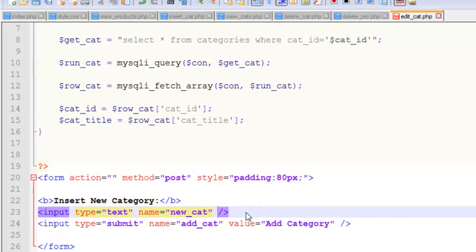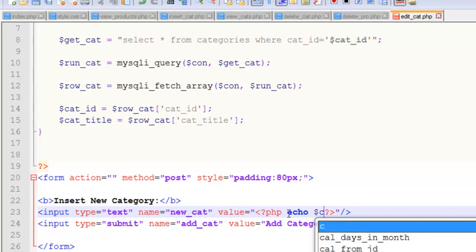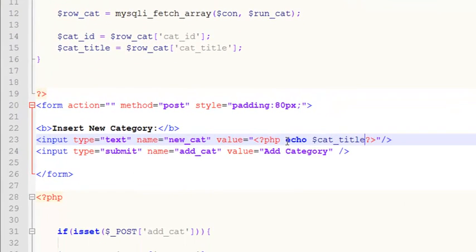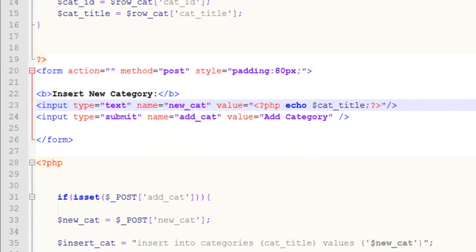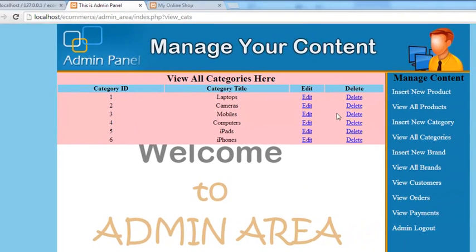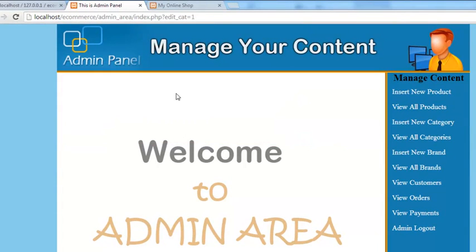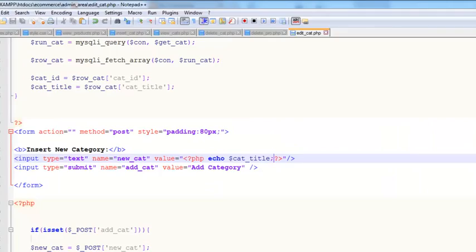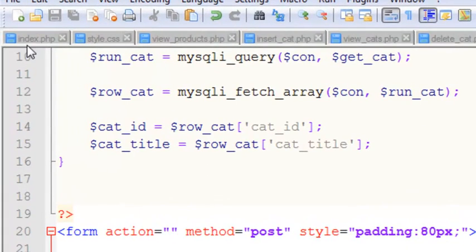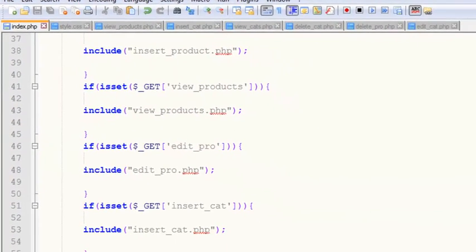Now we will simply echo them here. Remove the required, and we'll add a value tag inside the PHP block. We'll echo that get_title. That's it. Control S to save. So now we can click any of the links. Press the page. Click this one. This is the laptop category. You can see. Click. There is nothing because we have not included this page inside the index page, and that is very necessary.